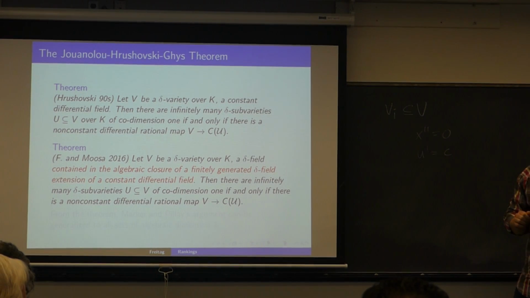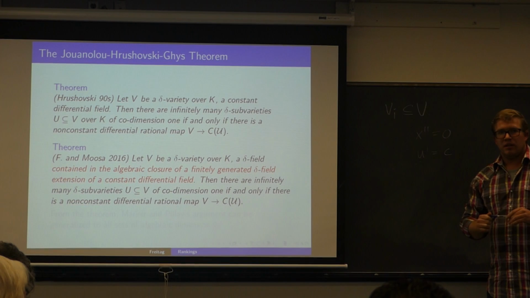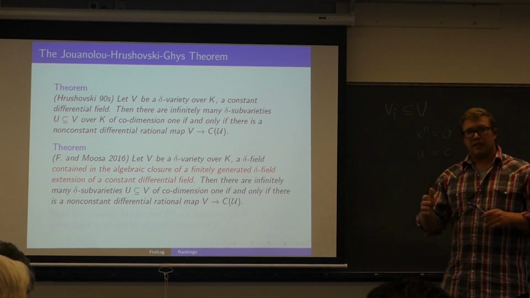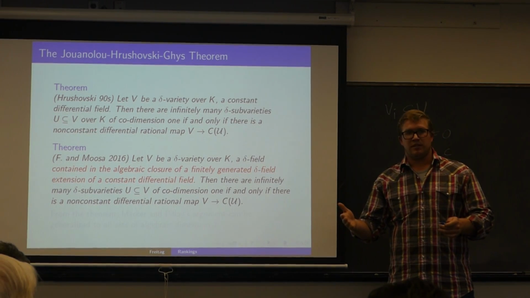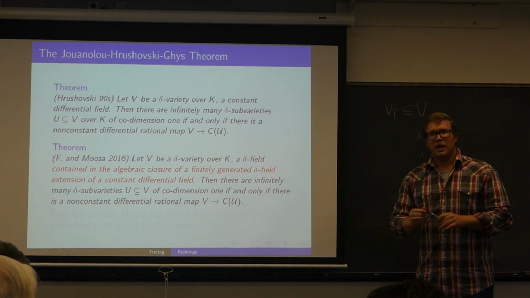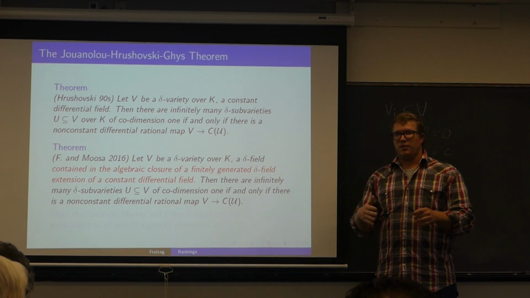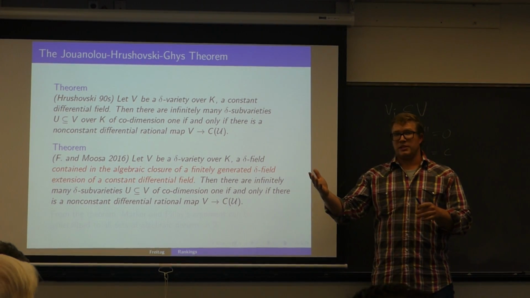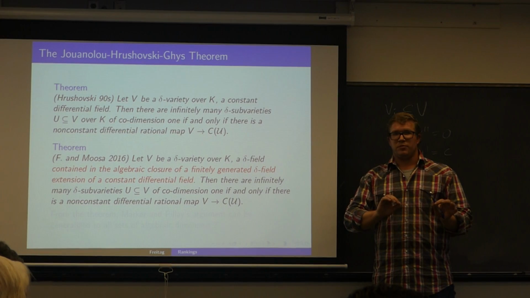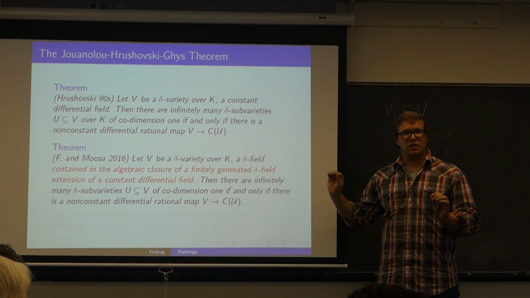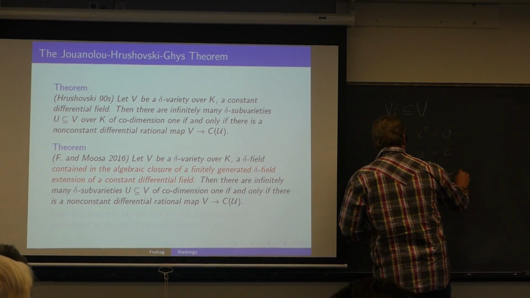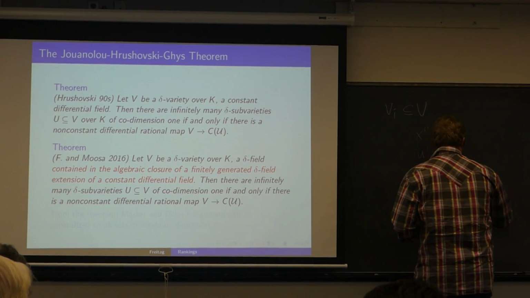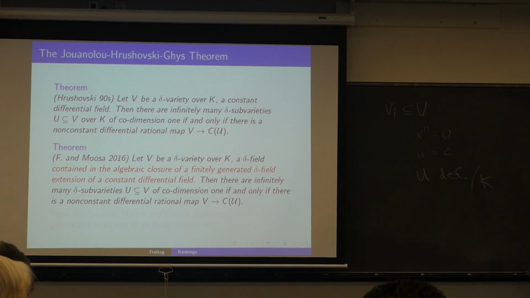Isn't any variety defined over such a thing? Any delta variety defined over such a thing, yes, it's true, but not all of its subvarieties are defined over such a thing. I'm not saying something about all the subvarieties over some field extension. I'm saying things only about the subvarieties. So the U is over K as well? Yes, U is defined over K. Like Alice and Tom pointed out, I think it just can't be true in general.